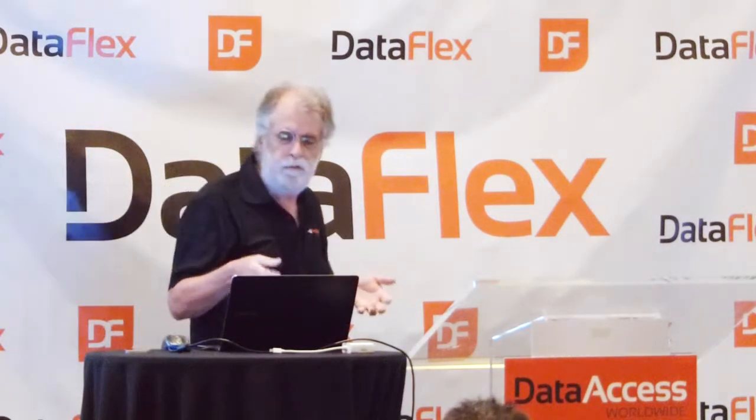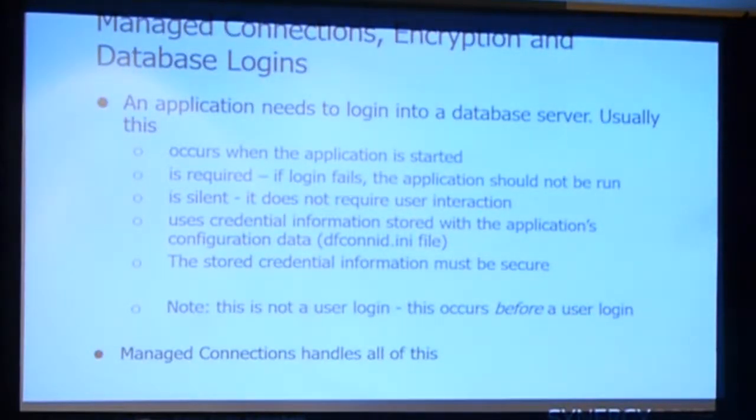And normally you want it to be quiet. This is not the login that an end user should see. End users do not log into databases. End users log into applications. And because it's silent, we want to use the credential information, credentials being user ID and a password, or possibly a trusted connection, or a DSN. You want to use the credential information that's stored somewhere. In this case, it's going to be stored in our connections INI file.